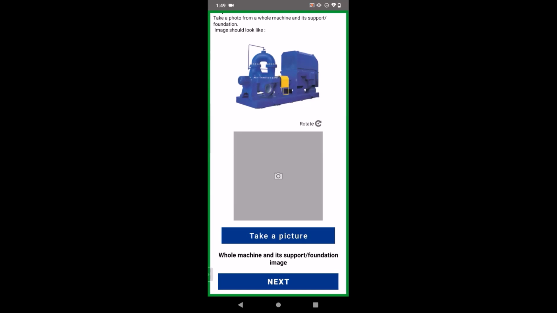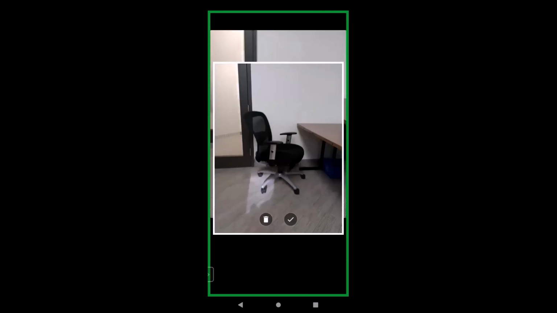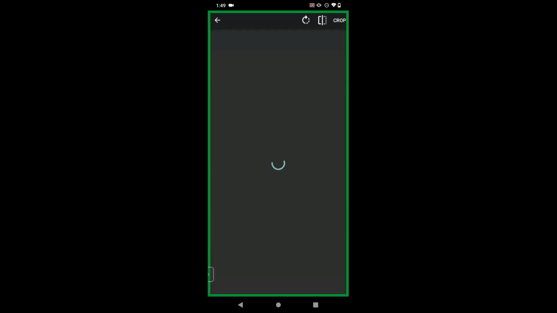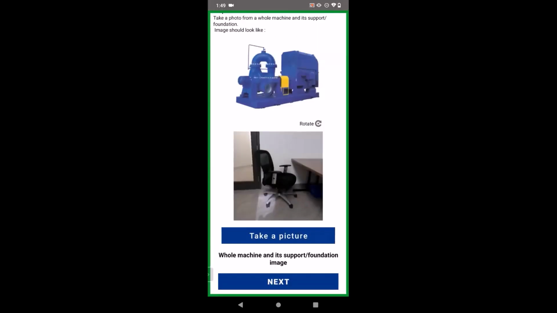And these pictures will be stored on your account, and you will be able to see them when you log in to your account. So just for demonstration purposes, I'm going to take a picture of a chair, so I can show you where this picture will be shown. And then click on next.